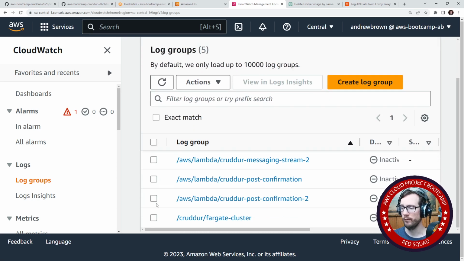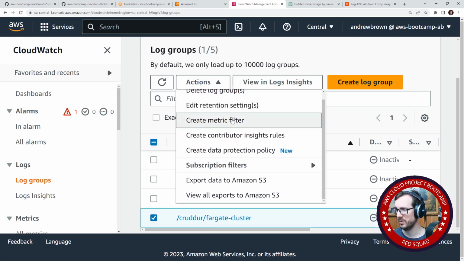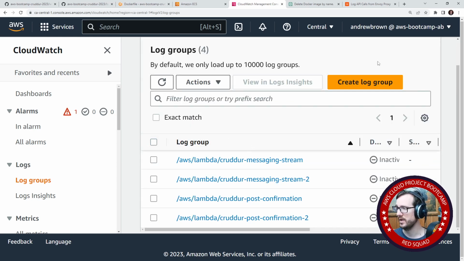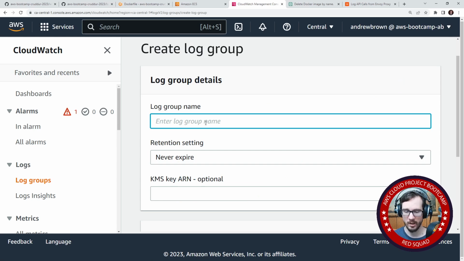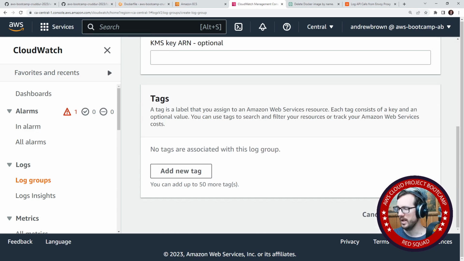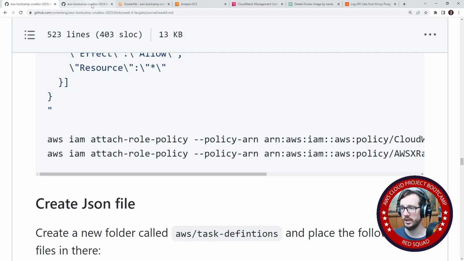Maybe we can change that when we do the CloudFormation. It's a lot easier to change it at that point because we have to tear all this stuff down before we do CloudFormation. So I think that's something we'll figure out later. So I'm going to go ahead and delete this because it's proving to be useless. And we'll go ahead and create ourselves a new one here. I'm not even going to do the CLI. I'm just going to call this Crutter. And I'm going to just say after 1 day, and we'll create that. Okay, so we'll go back over to here.